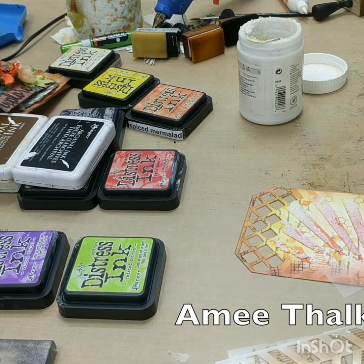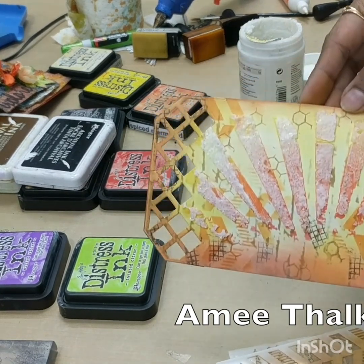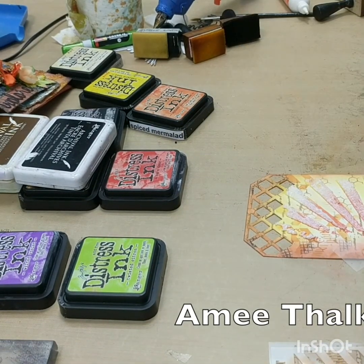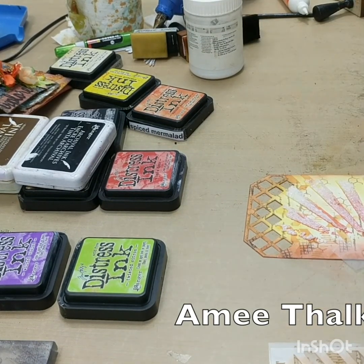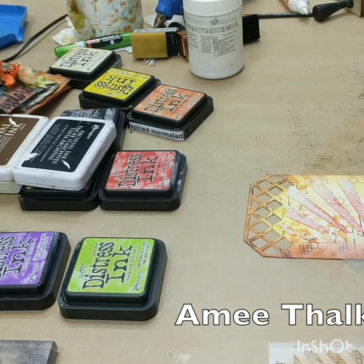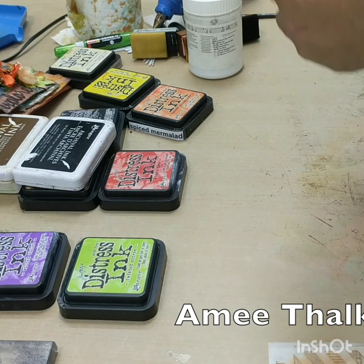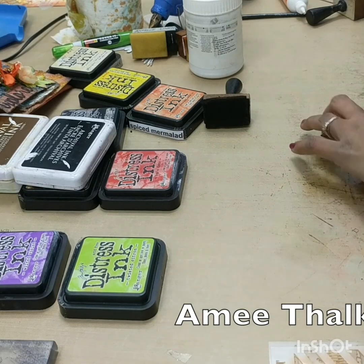Now let this dry completely. This takes about 2 hours to dry. You can heat set it in between, but you cannot do it continuously. So I'm heating it right now once and then I'll let it dry. Natural drying will be better. So now I'm going to keep it aside. Till then I will show you the different things that we need to prepare for this card.